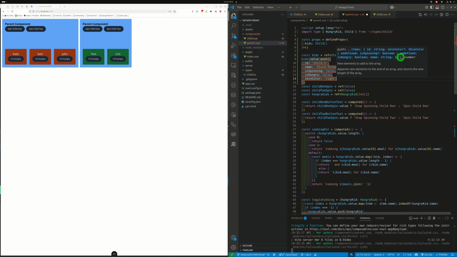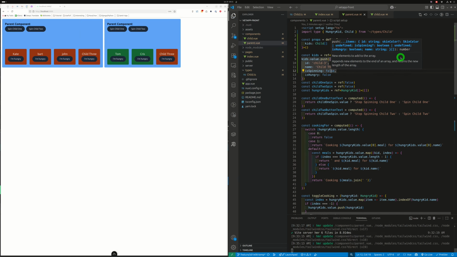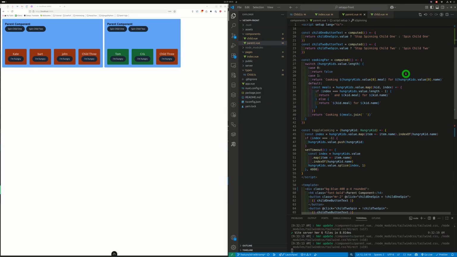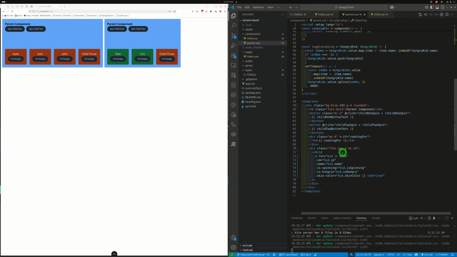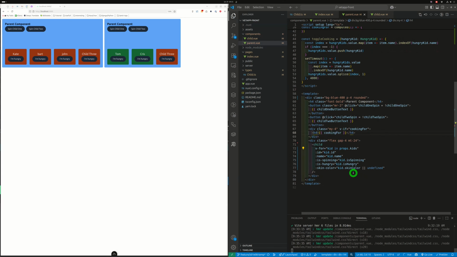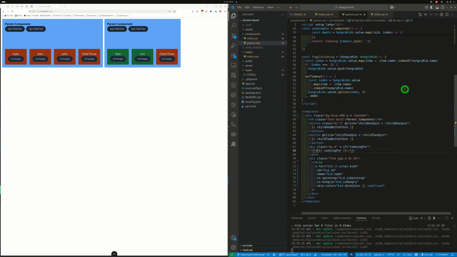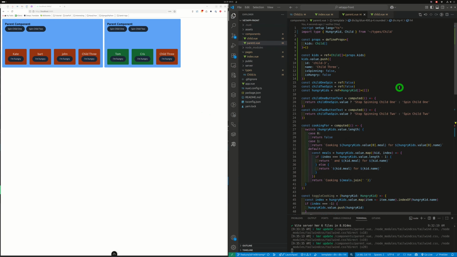After adding it, as you can see, both parent components generated an additional child based on the updated value of the kids variable. Let's now change our loop to directly reference props.kids, so v-for kid in props.kids, and here is an interesting point. As you can see, the parent components still render the children that we passed in the props along with the additional child. This happens even though we are building the loop based on props.kids, which does not yet contain that extra element. So why does this happen?